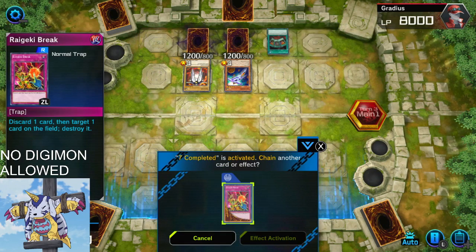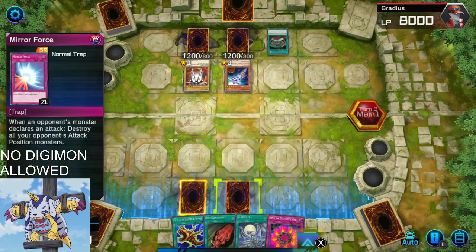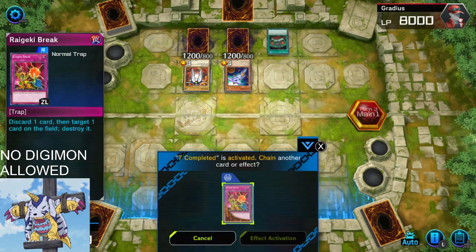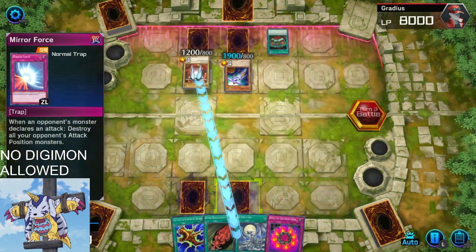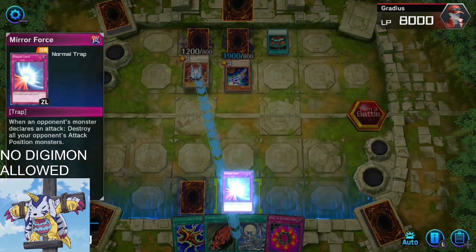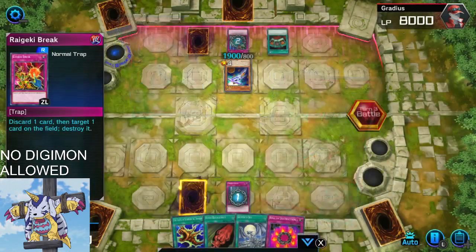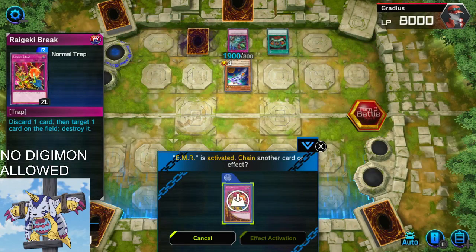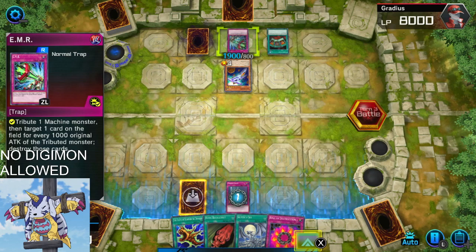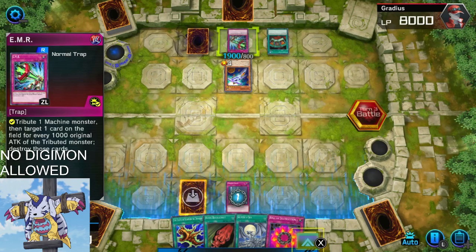I will wait for most possible damage. Yeah, there we go. Obliterate. Wait. Sorry, dude. What did EMR already do? So they use their trap. Okay.